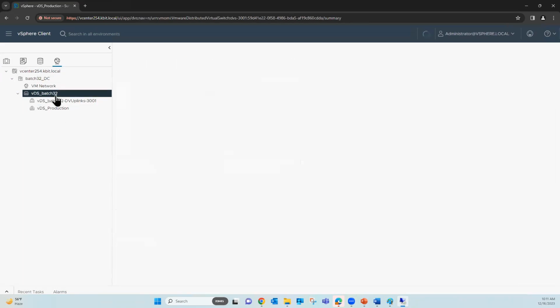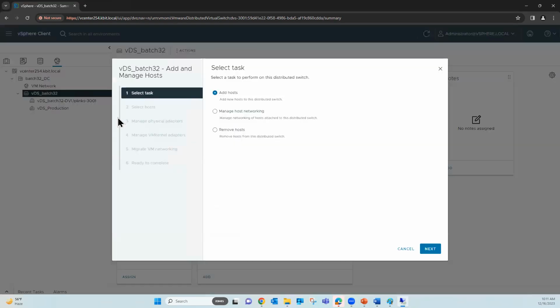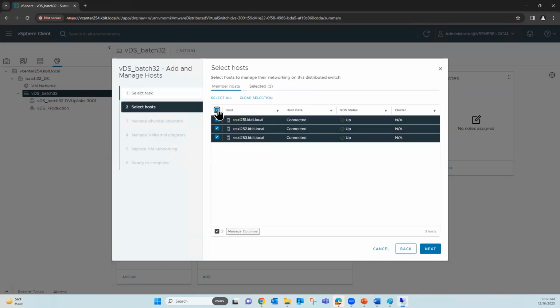We can right click on distributed switch. We can click add and manage host, right? Then we can click manage host networking, right? We can click next, select all the host and click next.